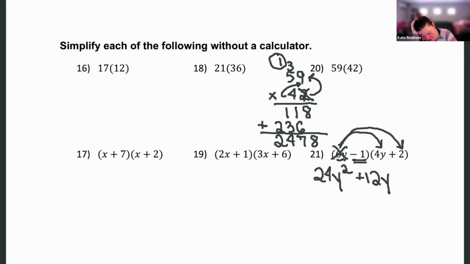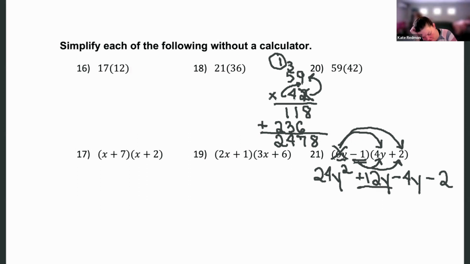It's time to pass out the -1 term. Listen how I say -1. I'm multiplying right now. I read that as a negative 1. So negative 1 times positive 4y will give me -4y. And again, you can do it in your calculator. Okay, this part. I know I said don't use a calculator, but I wanted you to do the multiplication by hand so you could see how the processes were so similar. But I don't really care if you know your times tables. That is not the point of this exercise. And then passing out one more time, negative 1 times positive 2 is -2.